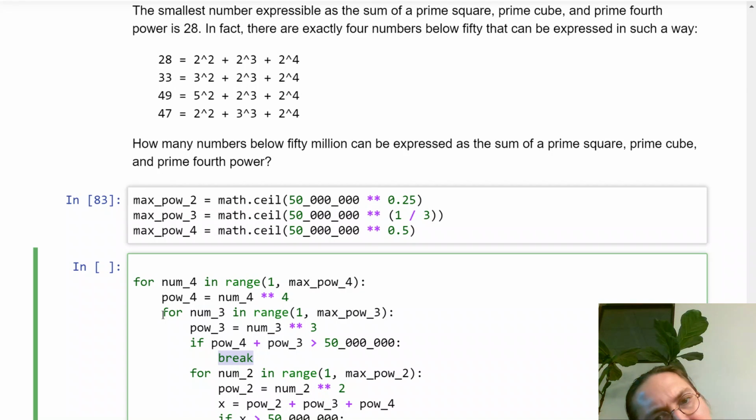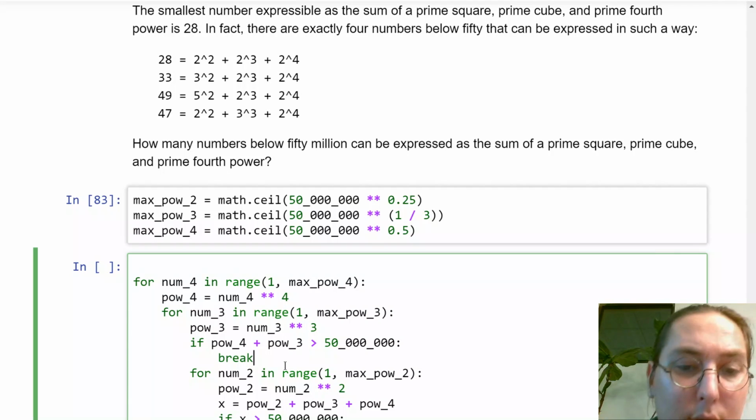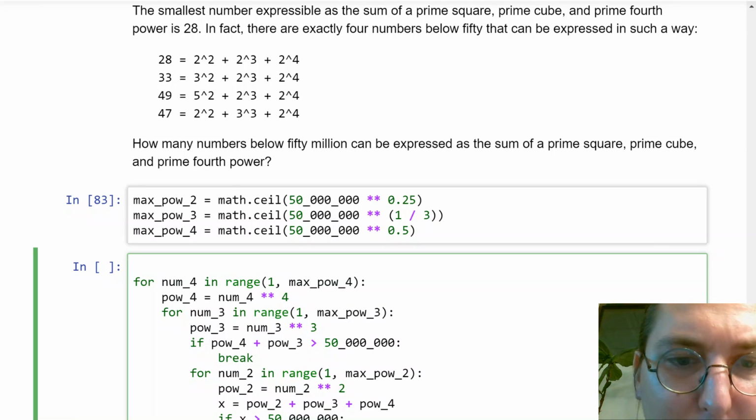Yeah, that's what he's doing with break. If it's greater, we stop. Oh yeah, of course. Where we add, and now what happens if you find one? I guess we want to count something, so it's plus equals.